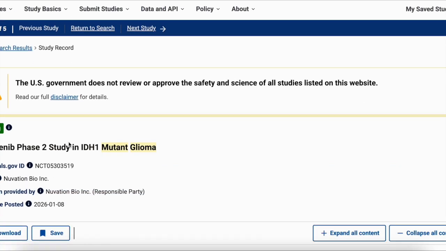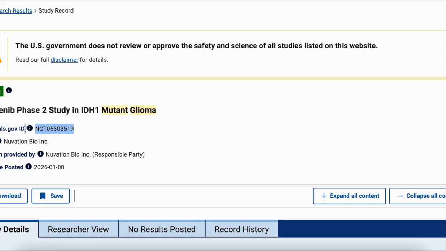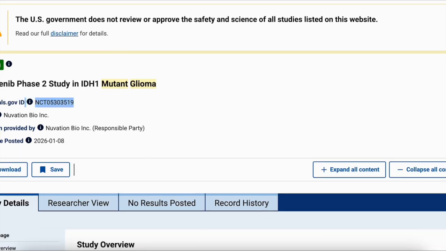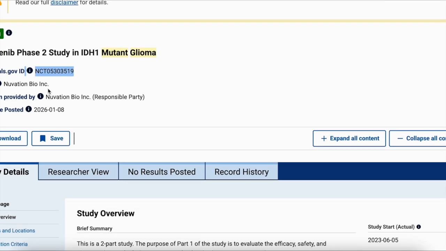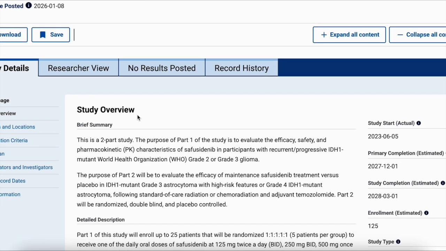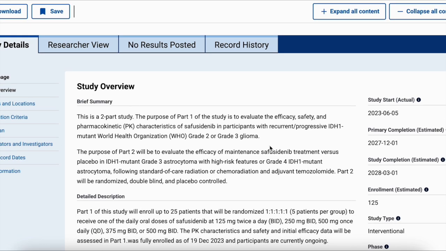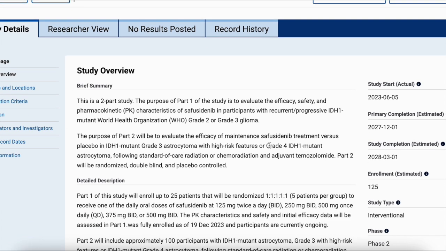Over here, we see that this trial is recruiting. That's the NCT number again. It has a lot of information actually, information about the sponsor and things like that. It can be a bit overwhelming, but just to focus on the things that are actually important on this page, probably more important for you as a patient or a caregiver, this is a summary of what the study actually offers.